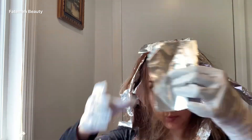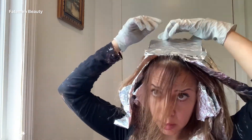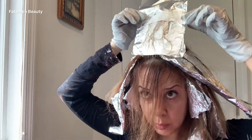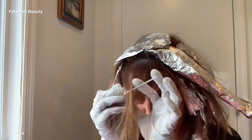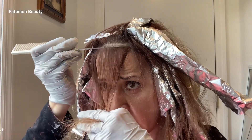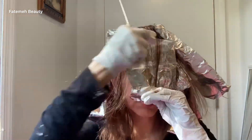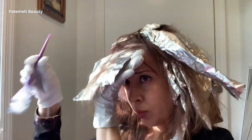To protect the ends it's better to mix your lightener with a lower volume developer like 10 volume, or use some hair mask on the ends if you have very light ends — which is what I did here, since my ends were already lightened on the sides and front. I put some mask on the ends and later I'll pull the spent lightener through the ends and leave it for a few minutes to remove that yellowness.